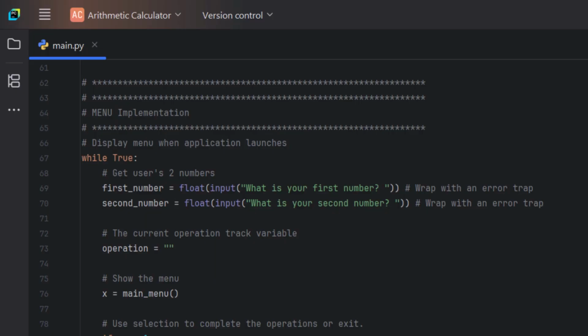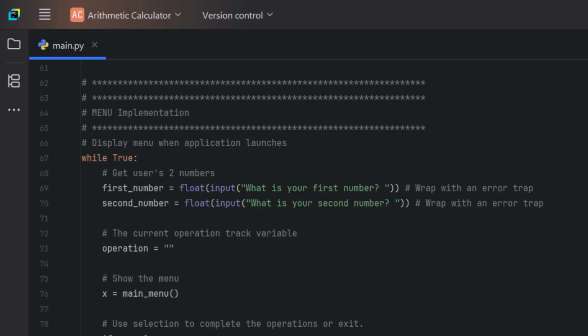Now notice, there are no error traps here, and that would be a really good extension task, and we'll show you that when it gets to it. I included another variable called operation, and that's going to hold a string, so I've set it up in line 75 to be the empty string for the moment, so that we can have it ready to use when we get to that point in the code.